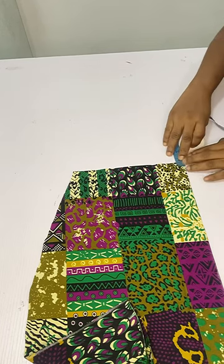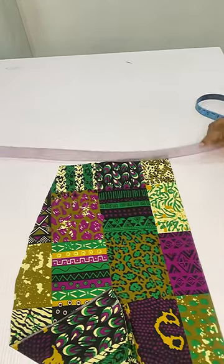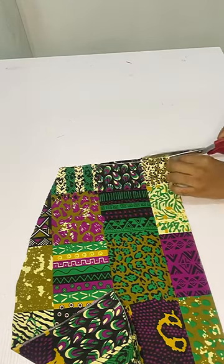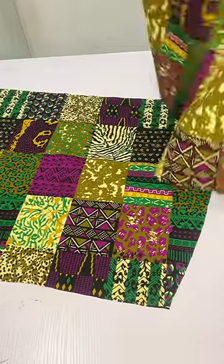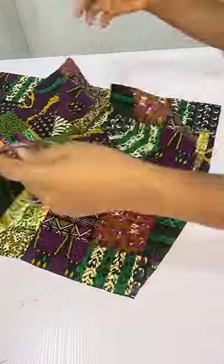From the center front of the skirt, reduce by 0.5 inch. You can reduce by 1 inch, but when I'm making a skirt like this, most times I reduce by 0.5, sometimes 1 inch, depends. So now it's time to close the sides.